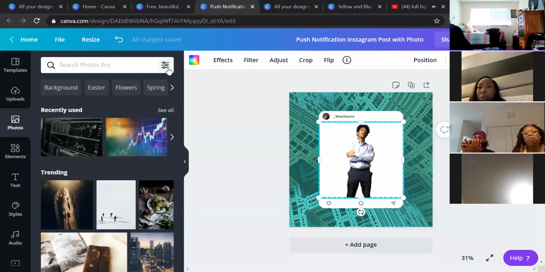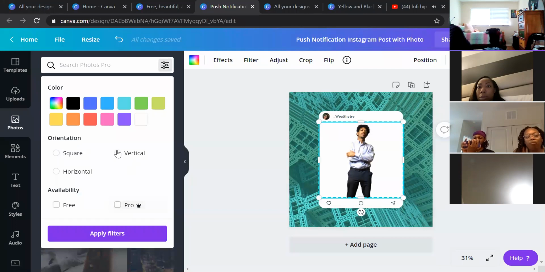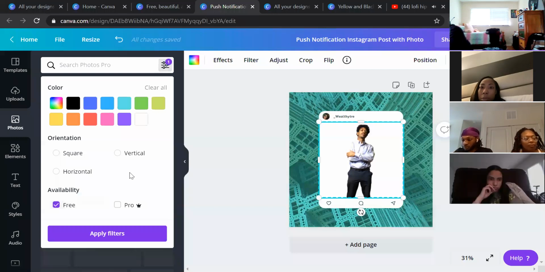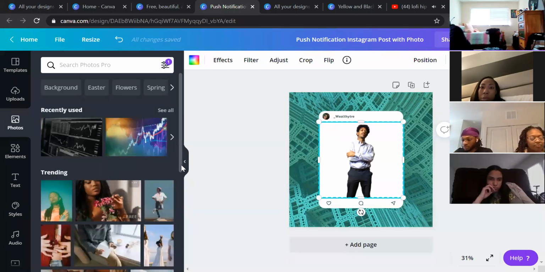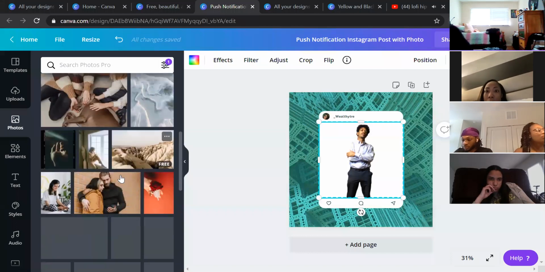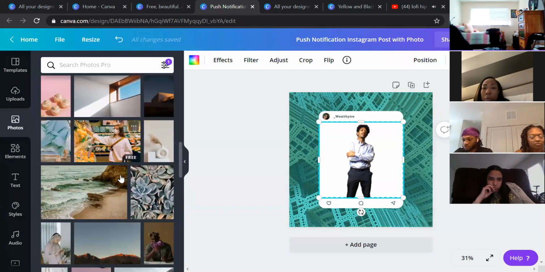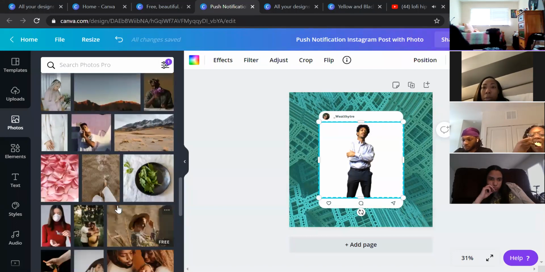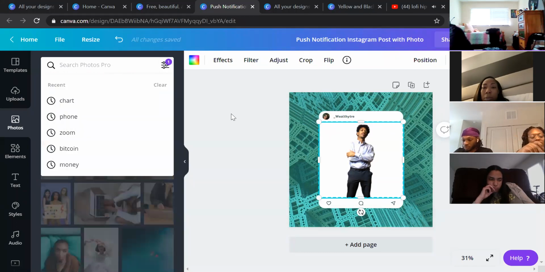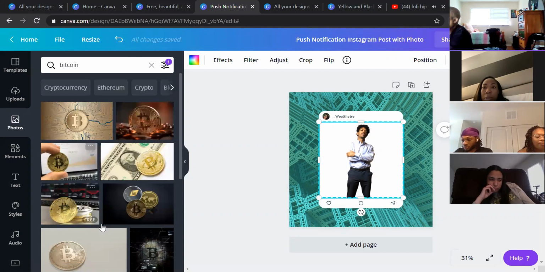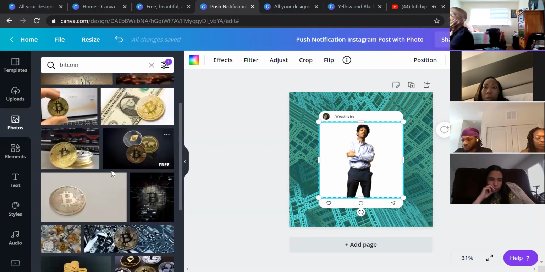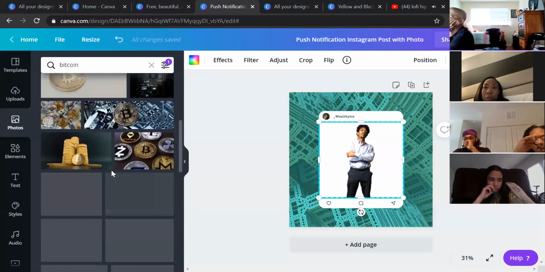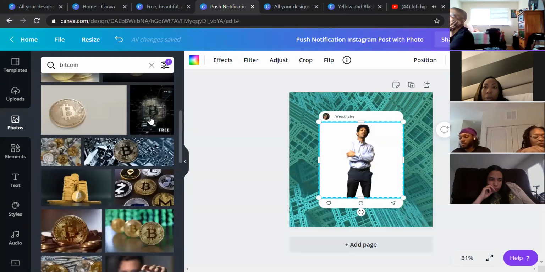So something you can do to avoid having to look at just the pro is click this little filter on the side right here, and then click free under availability. What that's gonna do is only pull up the free photos that you have access to. So now that I got it on free, I'm just gonna search Bitcoin and see what I can find. Okay. So these are my free options for Bitcoin.